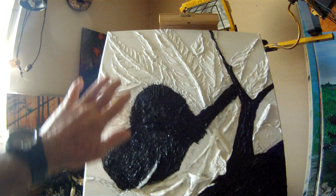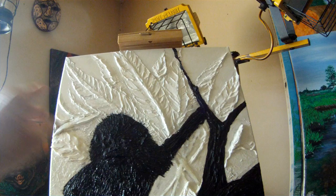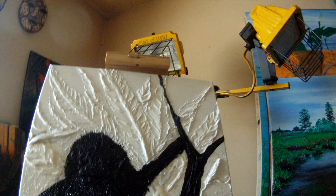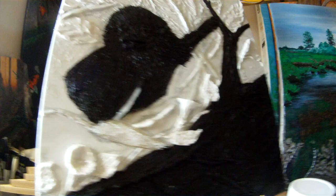I got a lot done this afternoon. I went in and finished putting in all of my broad leaves on all of my bird-of-paradise plants. I came in and put a coat of ivory white acrylic, and I've put a morning glory vine in here, textured all of those. You can see the angles now and start seeing what's going on.